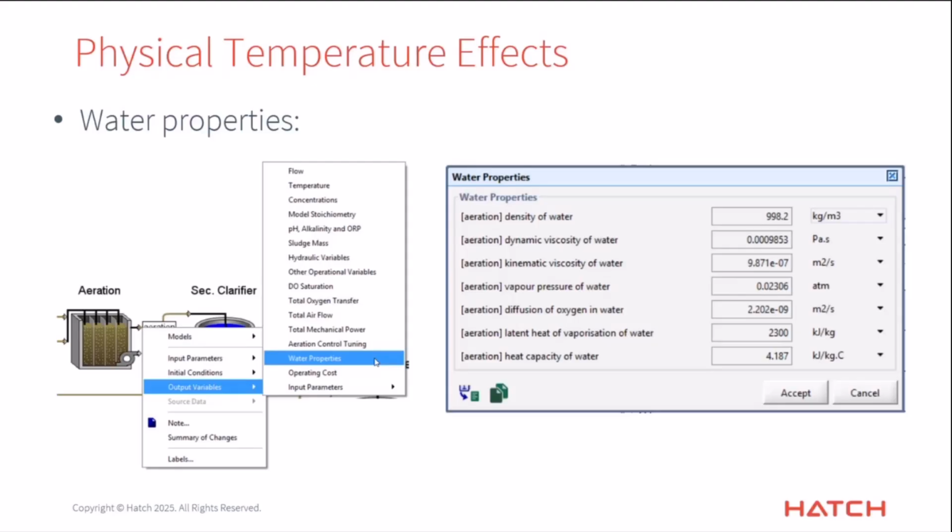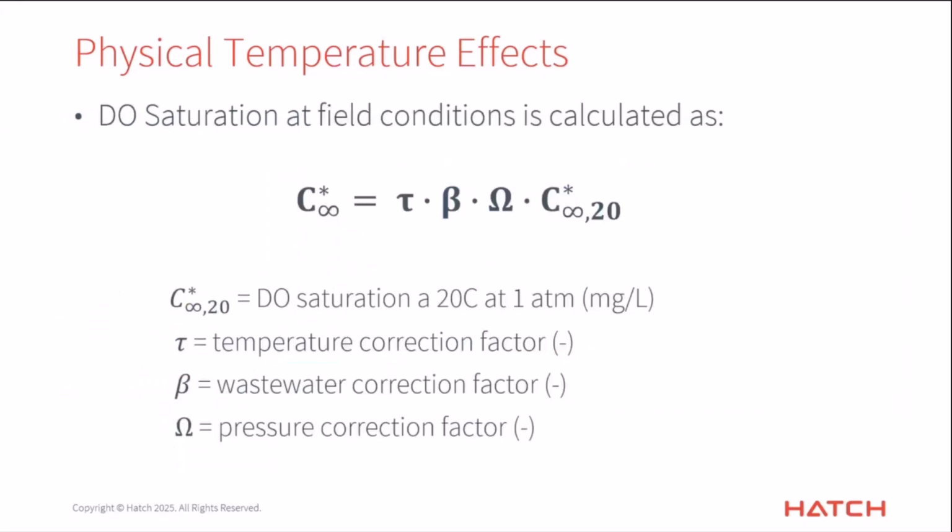These values are used in various places for various things. I guess the most significant one that I can think of off the top of my head is that we do have options in GPSX to do oxygen intrusion at the surface. If you're trying to have an anoxic tank, but a little bit of air comes through the surface, that is a function of mixing and various other things. These parameters are used in that sense, and therefore they would be temperature dependent.